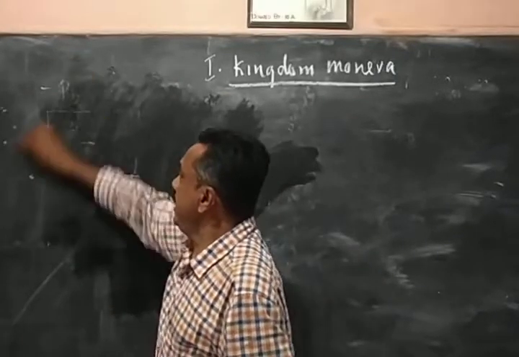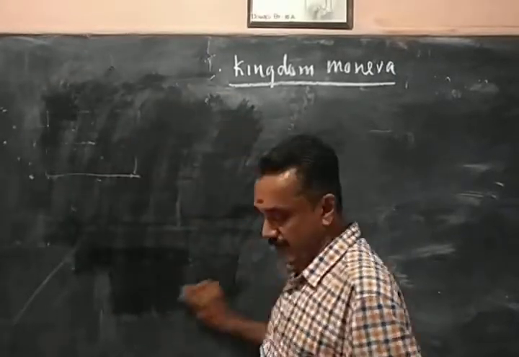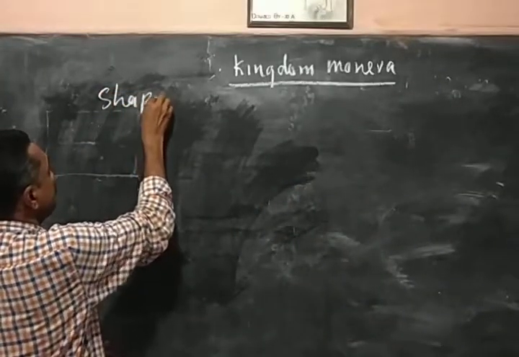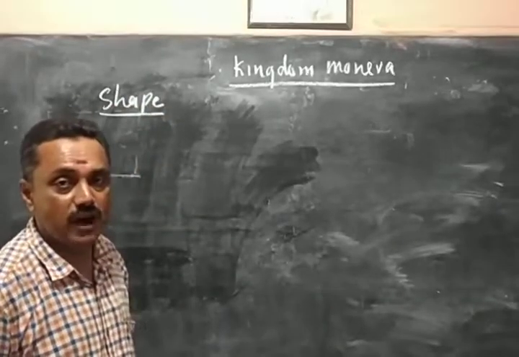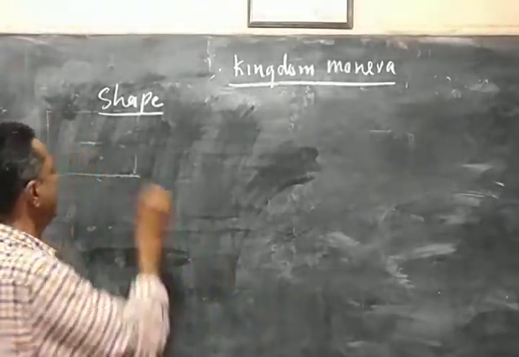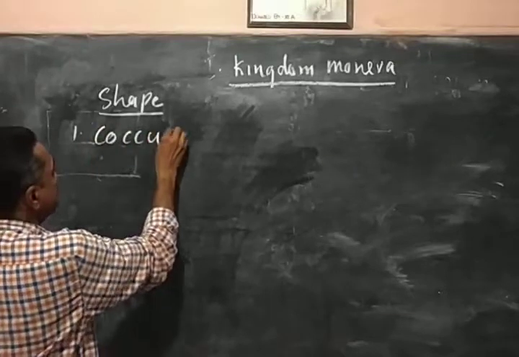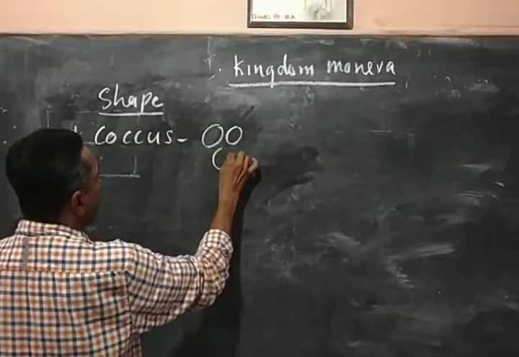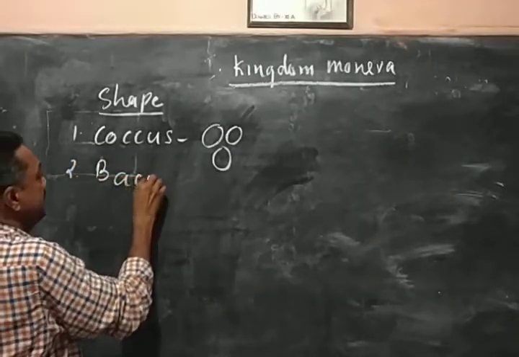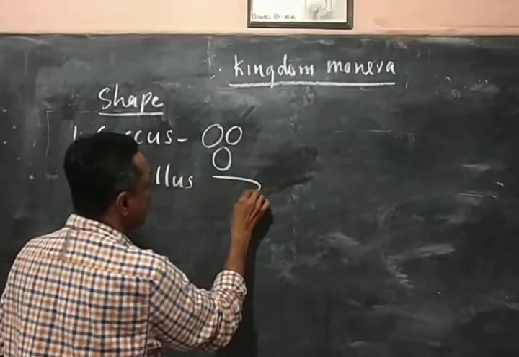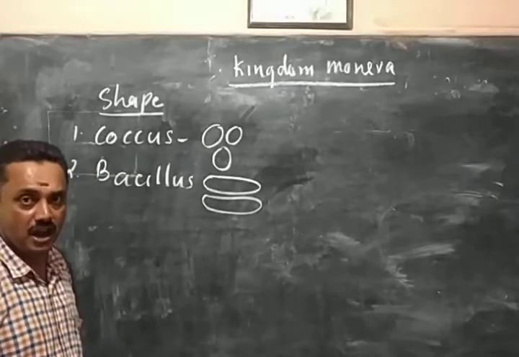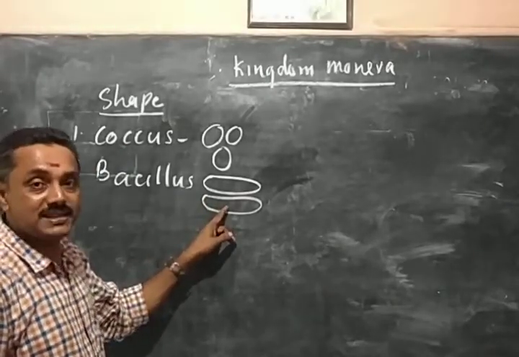Bacteria were classified based on the different types available. First of all, based on the shape. Based on shape, bacteria were classified into four categories, which you studied in your school syllabus. Some of the bacteria are called coccus bacteria. Round shaped bacteria are called coccus bacteria. The second type is called bacillus bacteria. Rod-shaped bacteria are called bacillus bacteria.